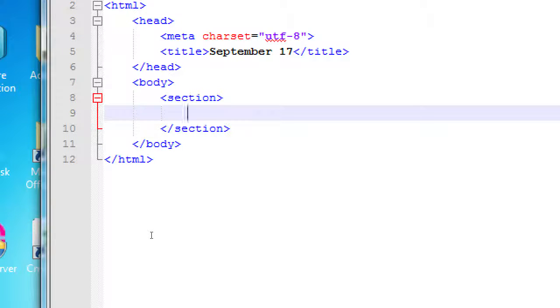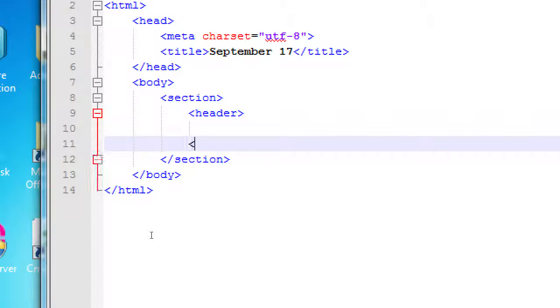In this particular section, as an example, many of our apps nowadays, let's say Facebook or Instagram, many of them have a top section, a center section, a bottom section, so top, bottom, middle. And so there's a tag for the top section, the center section, and the bottom section. I should be careful about my terminology because a section is a whole screen full. Let's call it a top area, a center area, a bottom area of a section, which is a screen full. So the top area is our header block. Everything that is on the top section, like the title of the app, the nav bar, the top area of an app or a website, that's going to be inside of the header tags.